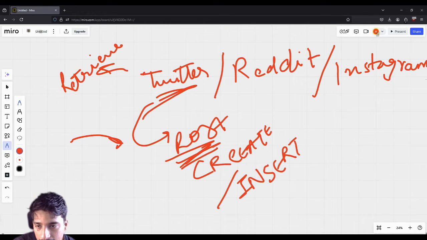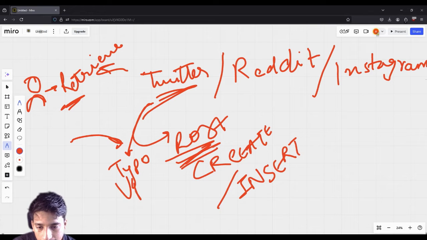If some other user wants to look at your tweet, they are retrieving your tweet. Next, suppose you have a typo in your tweet. What will you do? Update it. In WhatsApp messaging too, sometimes you type something and need to update it. So what type of command is it?